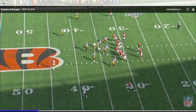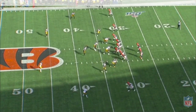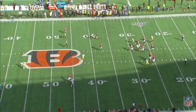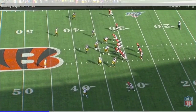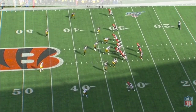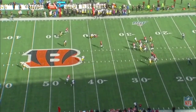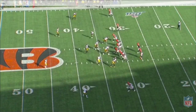So we're going to see Haden, good drive, good click and close, good patience, and then finally he finishes by playing through the hands and securing the tackle here and just showing physicality because receivers, for the most part, don't like being beat up physically, and you take any chance you can get to get a shot on them. So good physicality, good presence of mind by Haden here, and just more consistent coverage from him.